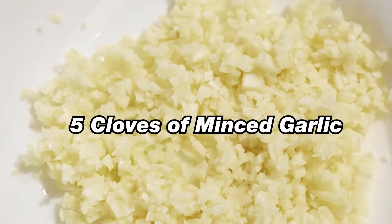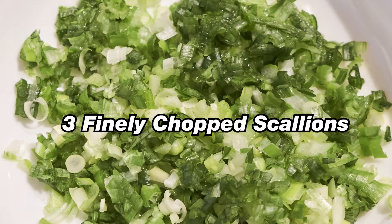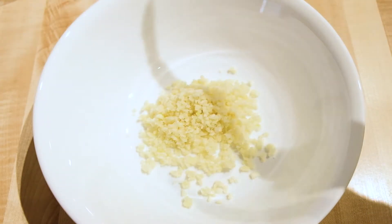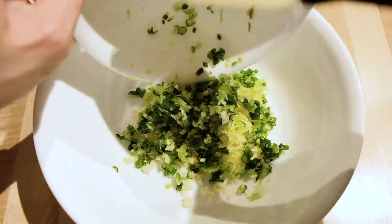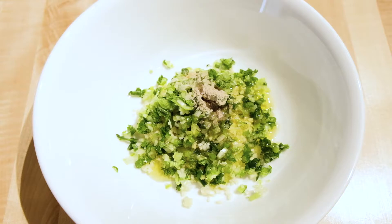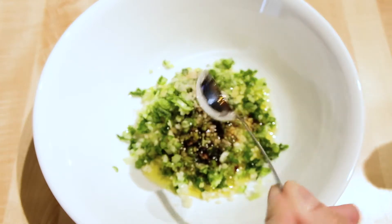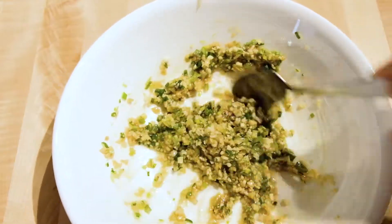Next I'm going to teach you how to make the filling. You need five cloves of minced garlic, 10 grams of finely chopped ginger — a knob of ginger will also do — and three finely chopped scallions. You want all three of these ingredients very finely minced and chopped because you want to pack as many of these aromatics into the body of the shrimp as possible. Once you have everything chopped, put them together in a mixing bowl. Then add a quarter teaspoon of white pepper, three tablespoons of olive oil, and two teaspoons of soy sauce. Mix everything really well together and set it aside for at least five minutes for those flavors to melt and blend together.